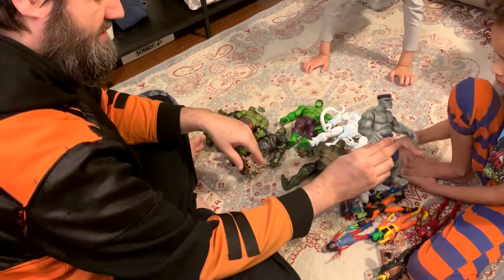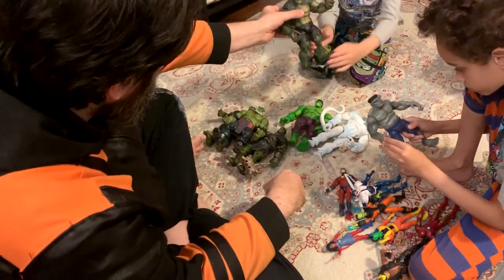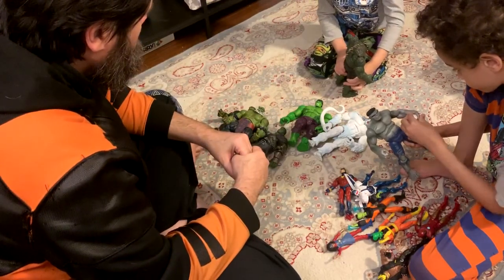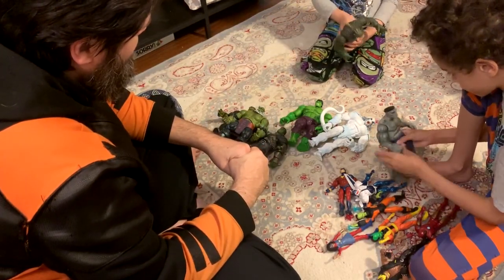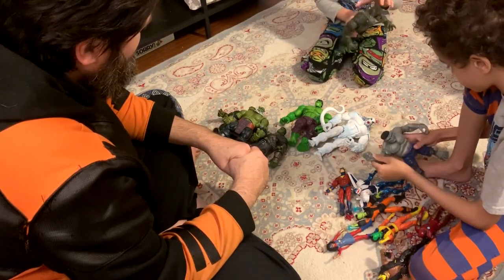You want to check him out? So this is the Abomination. So what do you think, Cal? Does it have the proper spikes on the elbows and the back and everything? It doesn't have the huge spike like in the Lego Marvel Superheroes, but still pretty good, right? Do they feel sharp to your fingers? Yep. Like a cactus? Yeah.